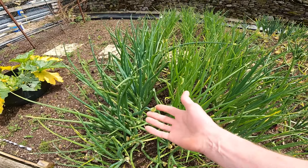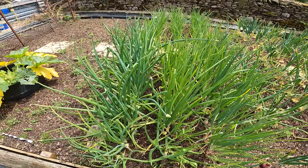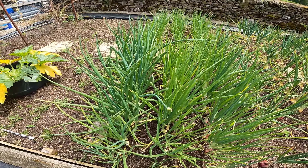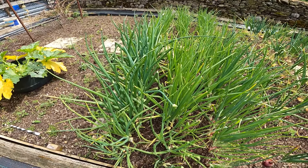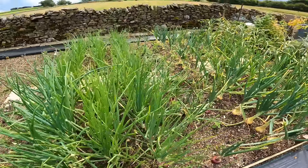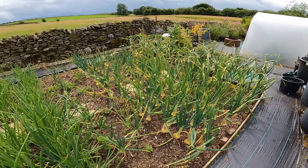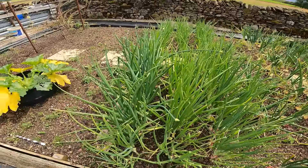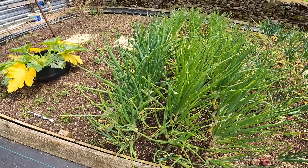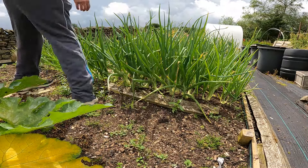There's no point leaving them - I'd rather have a smaller shallot than an inedible big one. We'll get some of these out and see what size they've managed to get to. Then I'm going to pull some garlic up and see how big that is. I've still got my main garlic over there, but there's some in that bit that was planted in autumn last year, just about ready to pull up.